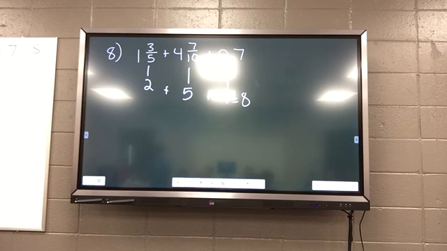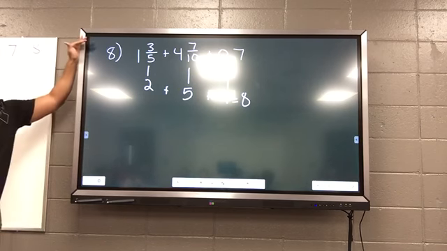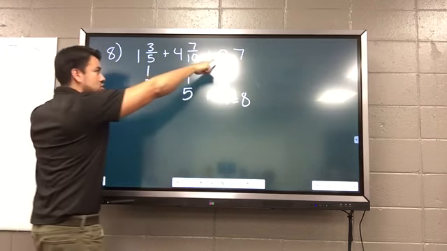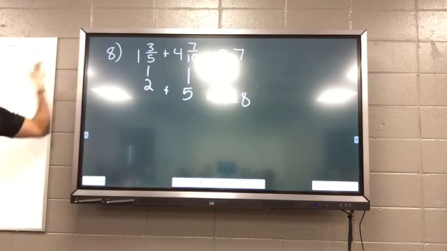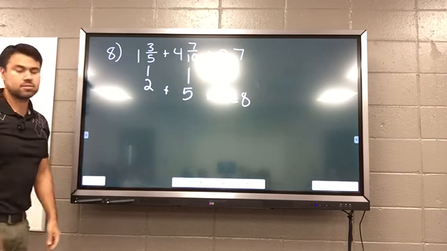You can turn them all into decimals. You can turn them all into fractions. But you got to get the same answer, whatever it is. You may get a different name. But I would say probably the easiest is just to turn this into a fraction. But that's my way. You could also do it turning them into decimals. Fine. Emma, what did you do? Did you make them fractions or decimals? Fractions. Okay, come on up. Should I take them? You can take it, yep, to look at your work.